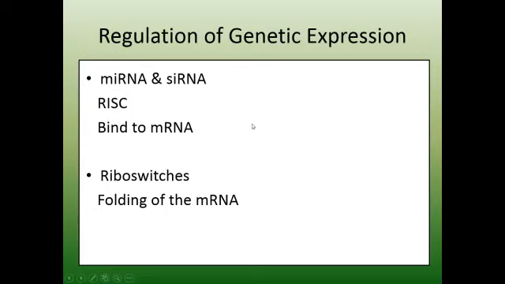Well, why would a cell want to do that? Well, suppose the lac operon has been turned on and the ribosomes are busy translating the mRNAs into proteins needed for lactose metabolism, but now we've run out of lactose. So this is a way to silence mRNAs that have already been made, whereas the repressor of the operator is a way to keep the mRNAs from being made. Riboswitches are another way of silencing mRNAs, keeping them from being translated once they've been transcribed.